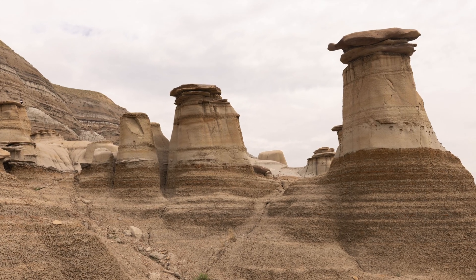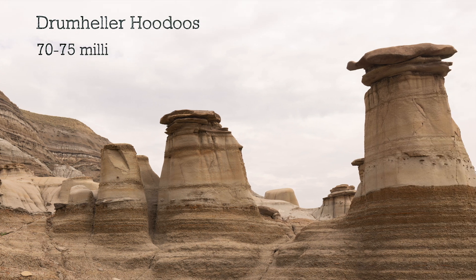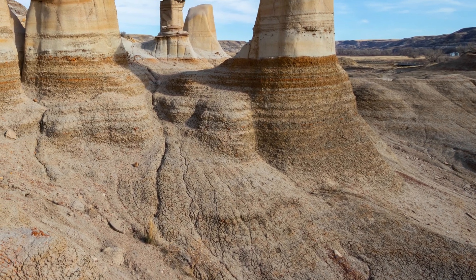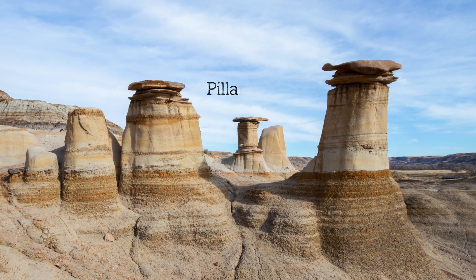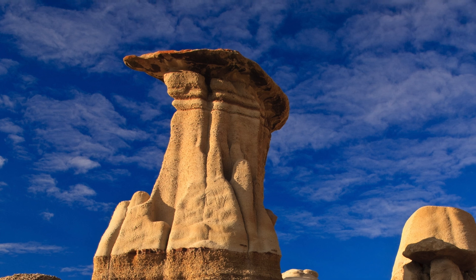But even this formation will not maintain its current shape, as erosion is constantly reshaping the columns. The Drumheller Hoodoos started forming 70 to 75 million years ago, when layers of sediment were gradually deposited in the area. They have a soft base made of dark brown marine shale, while the main ingredients of the pillars and cap rocks are sand and clay. A high calcite cement content of 40% in the cap rocks contributes to their higher resistance to erosion. The Drumheller Hoodoos are eroding at a rate of one centimeter per year — faster than the erosion rate of any other geological structure — a process that will eventually end with the collapse of the columns.